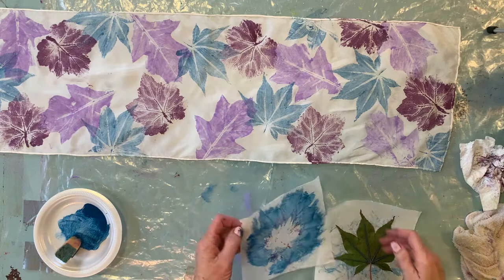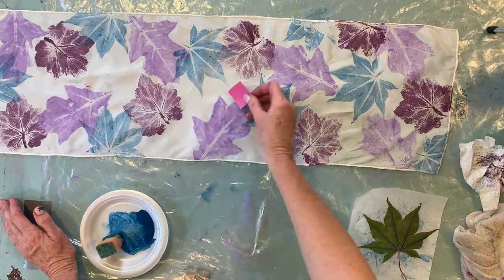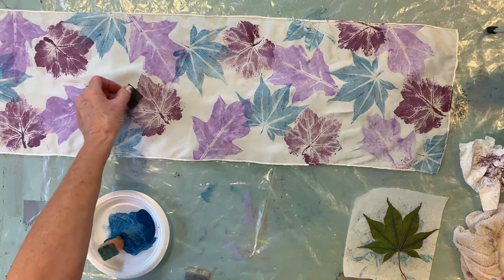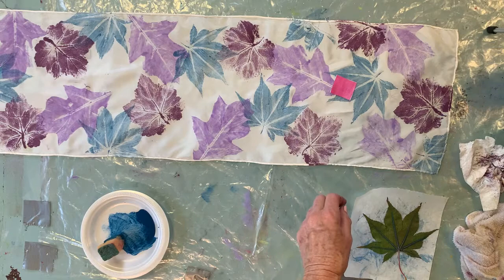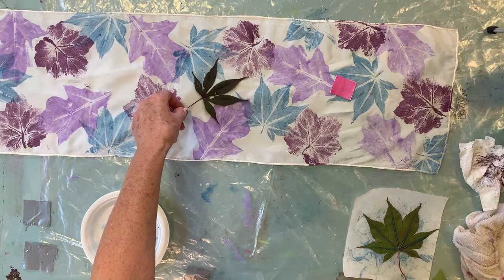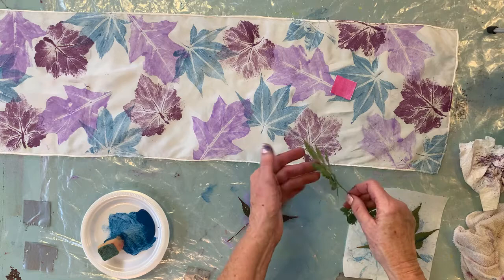Is this enough? Am I happy with this, or do I want to add just a little bit of something else? Maybe a little bit of red to pop in — that would be cheery. A little bit of black — that would be dramatic. I think I might go for a little bit of cherry to make it cheery, and I want a small leaf. Here's another kind of Japanese maple — that would be unique and opposite of what I have. It's not as easy to print because it's very thin, but it's lacy. It might be fun, so I'm going to give it a try.